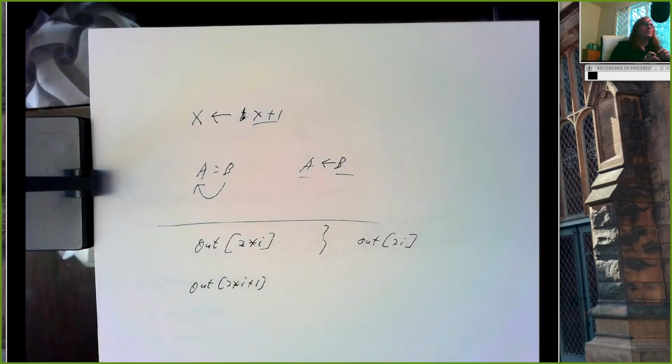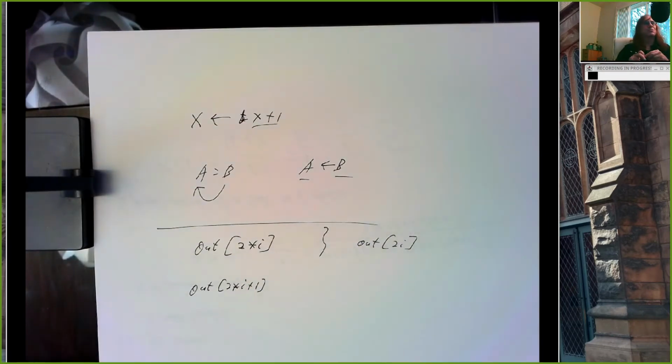This is just not valid C syntax. It's exactly the right idea; we want to take 2 times I. But in C, you can't just say 2I if you want to multiply I by 2. You've got to include the asterisk. That's just the way the compiler is told, hey, I want to multiply something by 2.